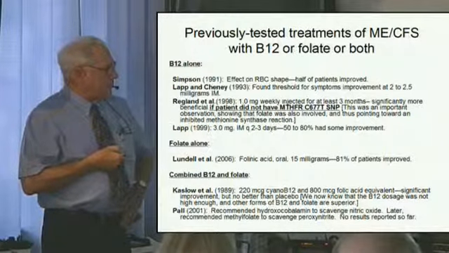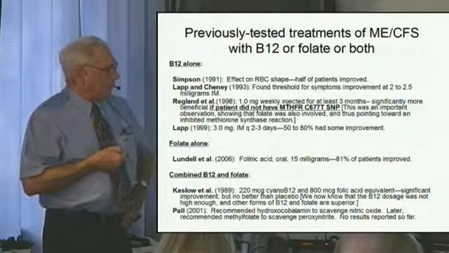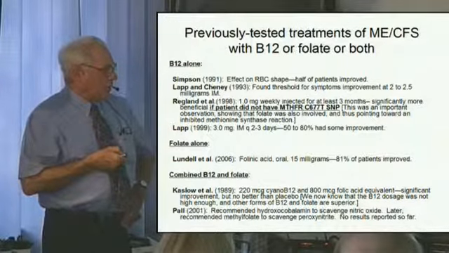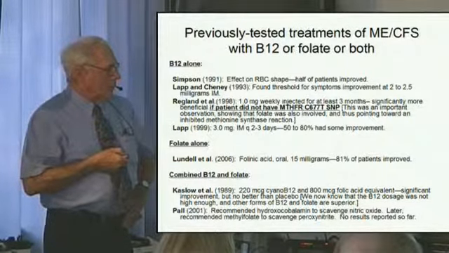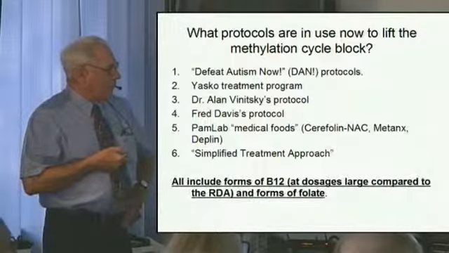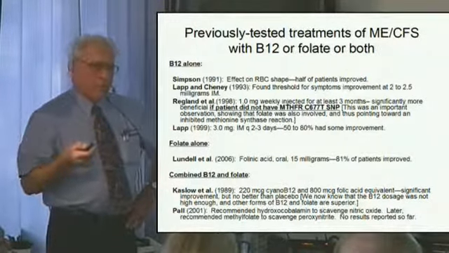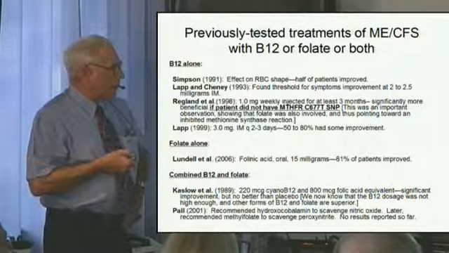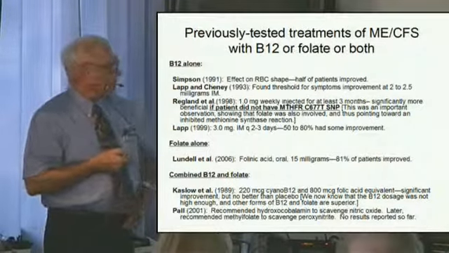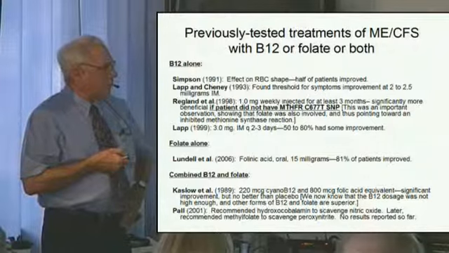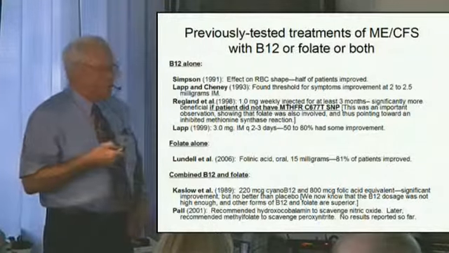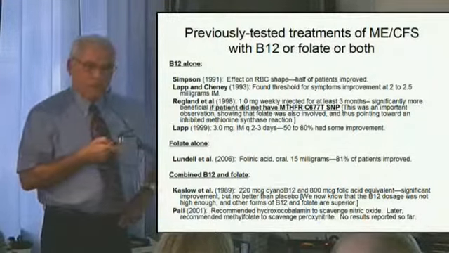Now, here we had a study not too long ago, folate alone, and this was folinic. Now, that's a huge dose. You know, the RDA for folate is 400 micrograms, or 800 micrograms if you're pregnant, okay? And this is 15 milligrams, huge dose. But he saw 81% of them had some improvement. But he didn't give B12 with it, okay?